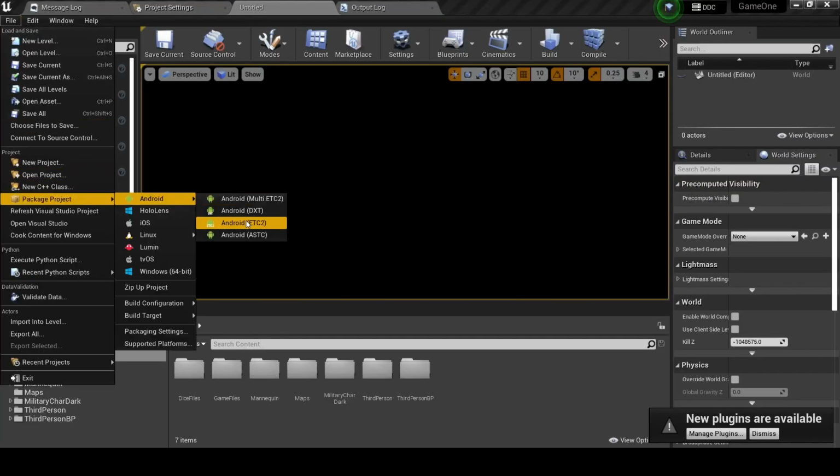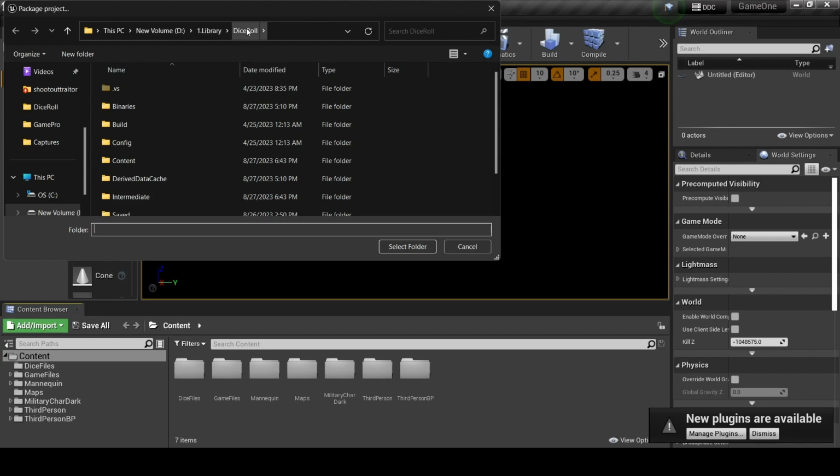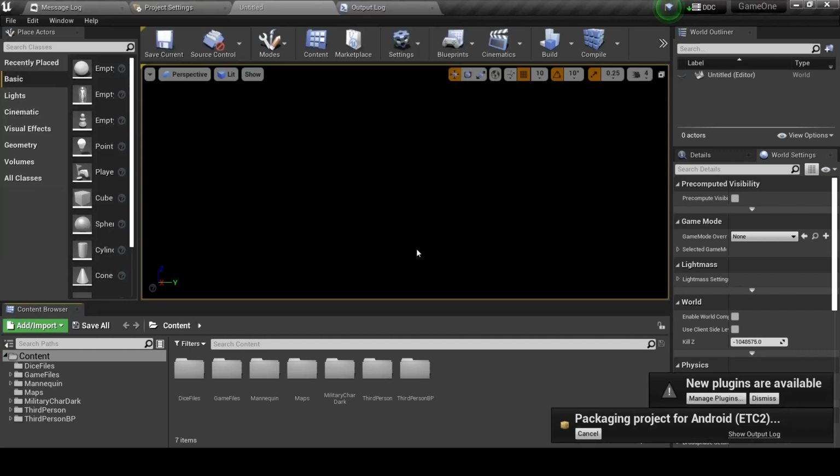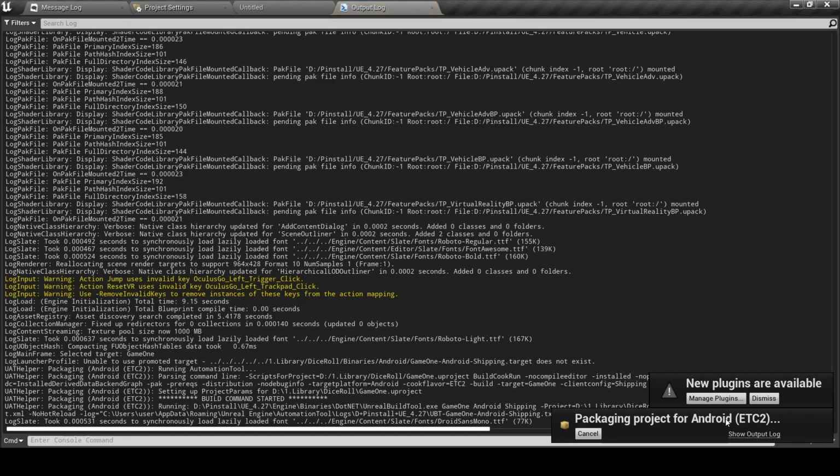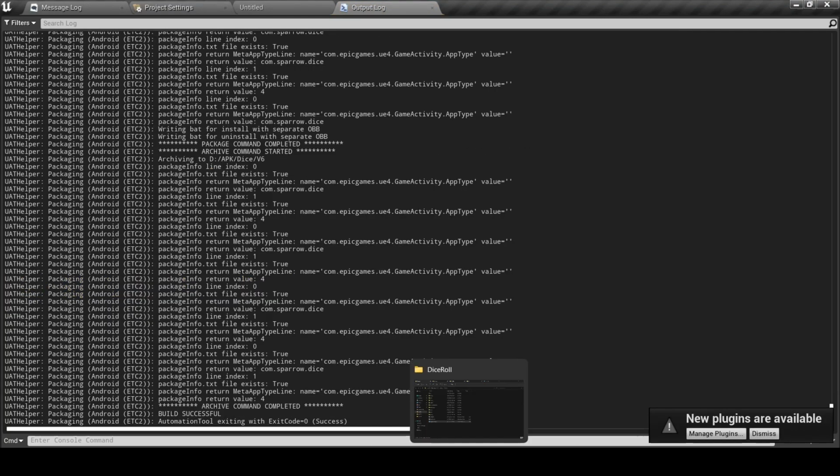We can now package our project app in Unreal Engine, and after the project package is complete we can see inside our project Gradle that our billing version is 6.